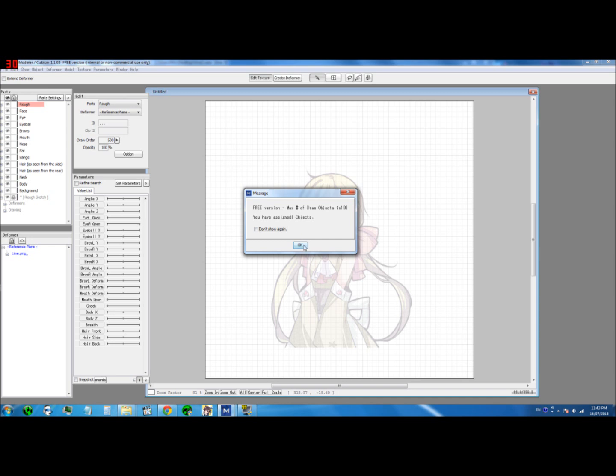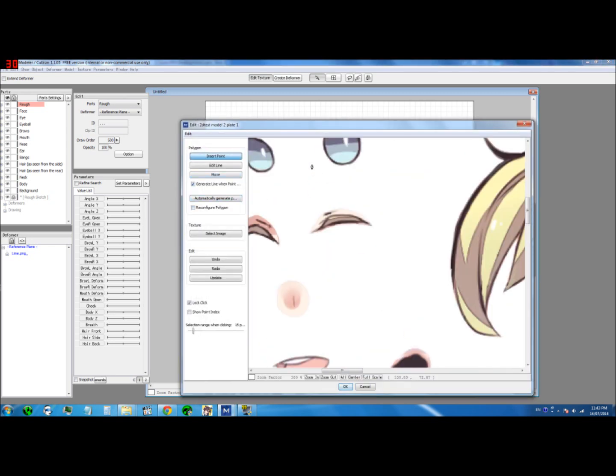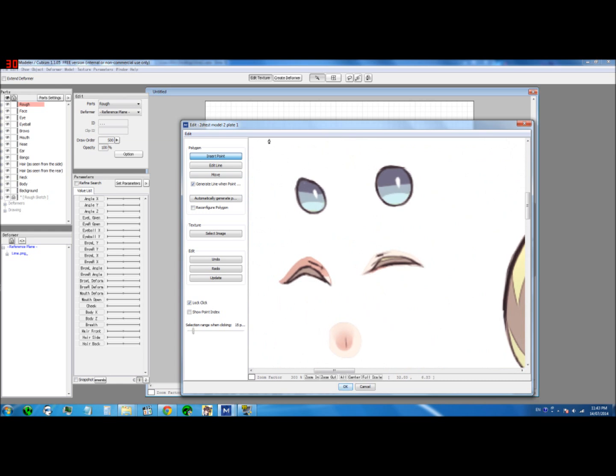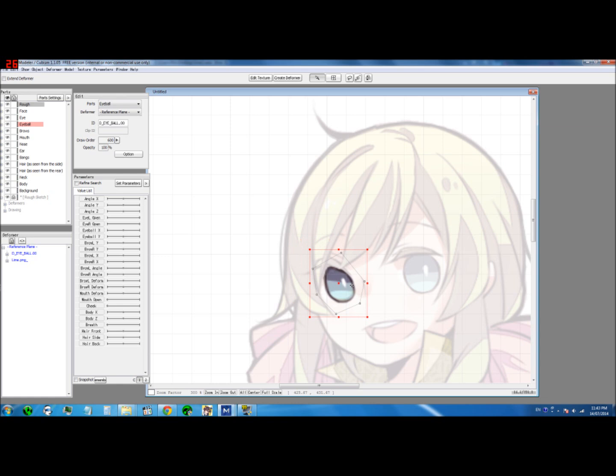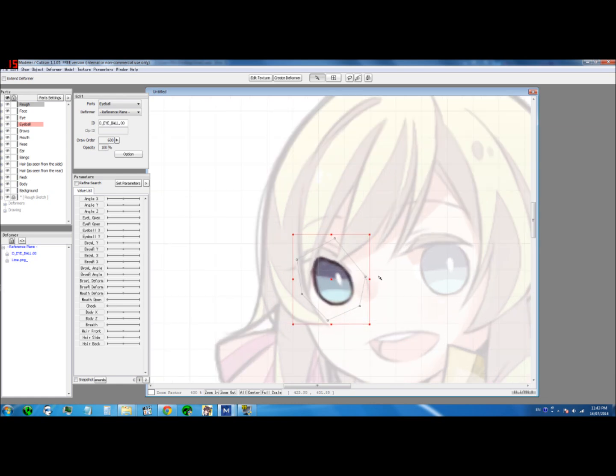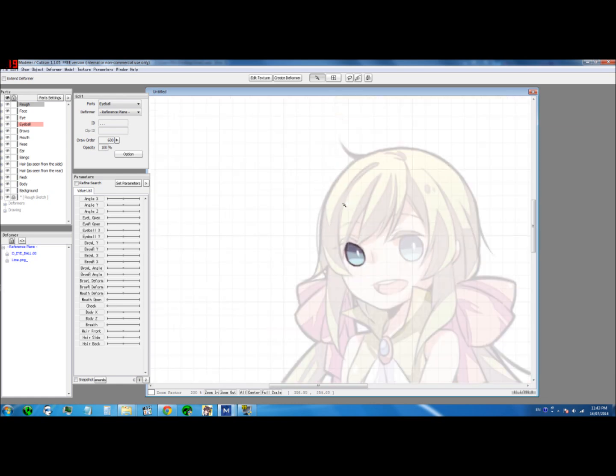Okay, so here we are. Define the anchor points. I'm going to work with the eyeball. So I'm just going to wrap around it like this, real quick. Press OK, and there you go. In the corner, it allows you to drag it over and put it right on top where you have to. Now, if you find yourself screwing up this step a lot, I'll show you how. It's really easy.